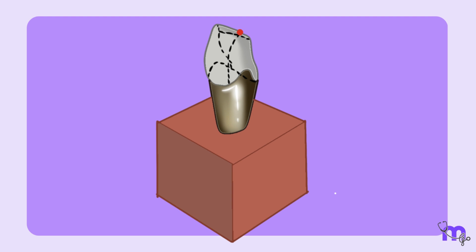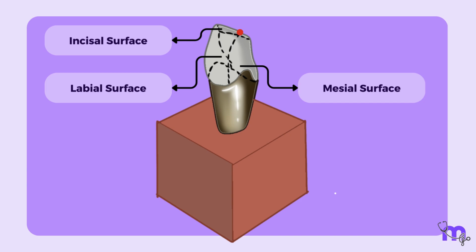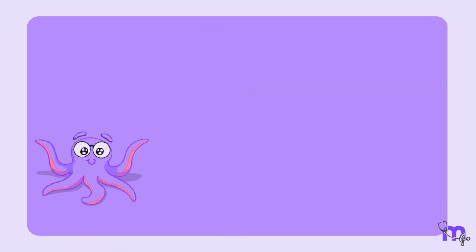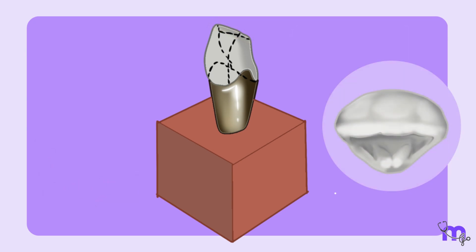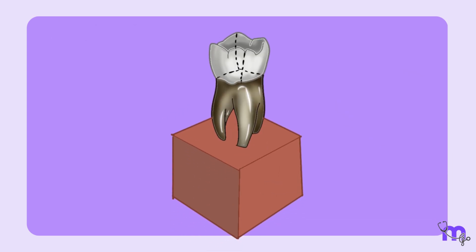To define, a point angle is formed by the junction of three surfaces that come in contact, and its name is derived from the three surfaces. Now, in order to name the point angles of an anterior tooth, you should be able to find out where three surfaces of the tooth meet. Yes, it's towards the incisal edge on the labial as well as the lingual side. So we can name the point angles as mesiolabio-incisal, distolabio-incisal, mesiolinguo-incisal, and distolinguo-incisal. Similarly, for a posterior tooth, the three surfaces come in contact at the occlusal surface.